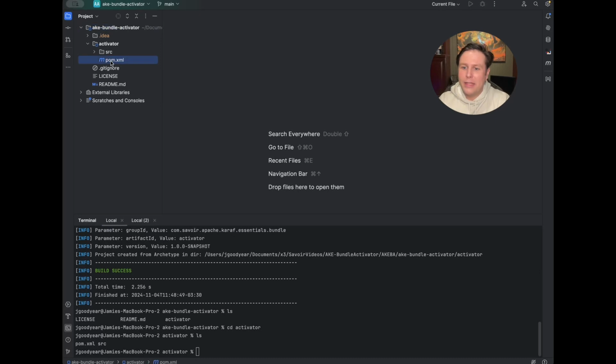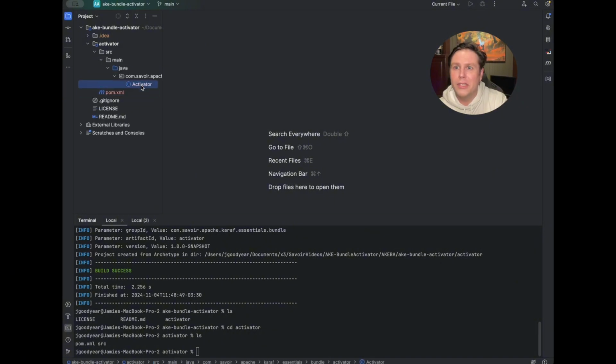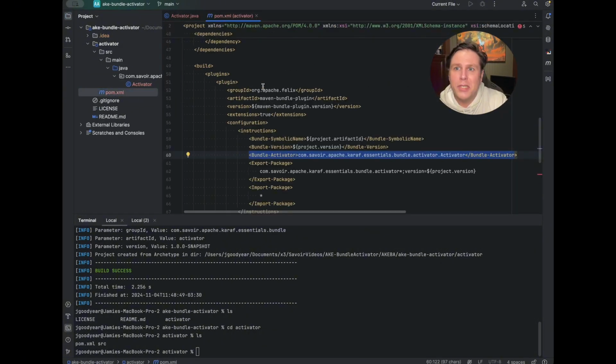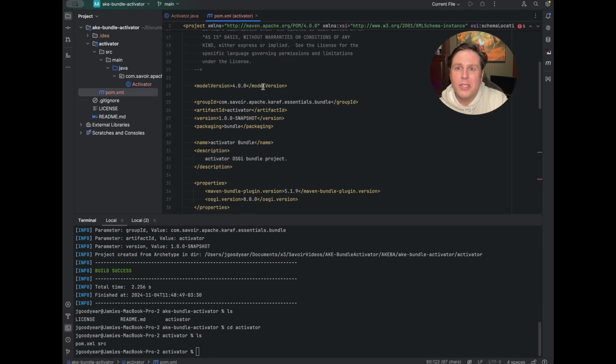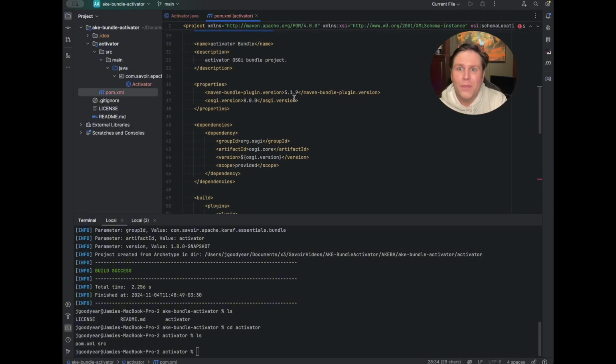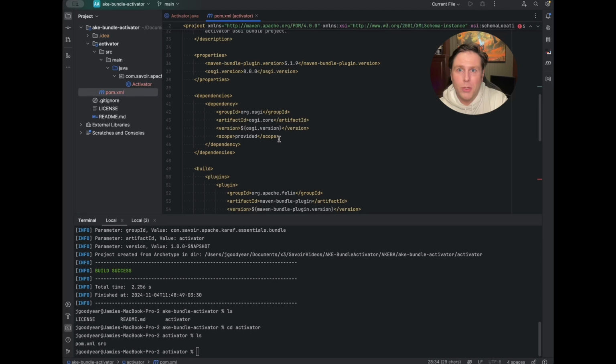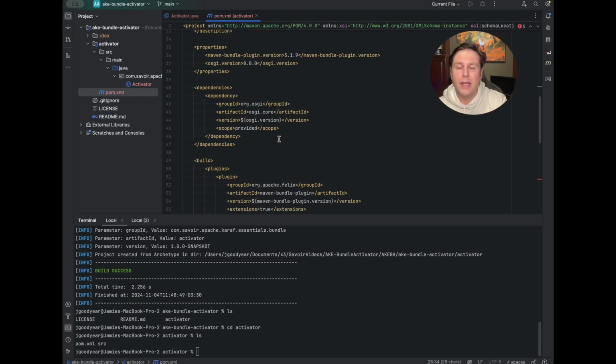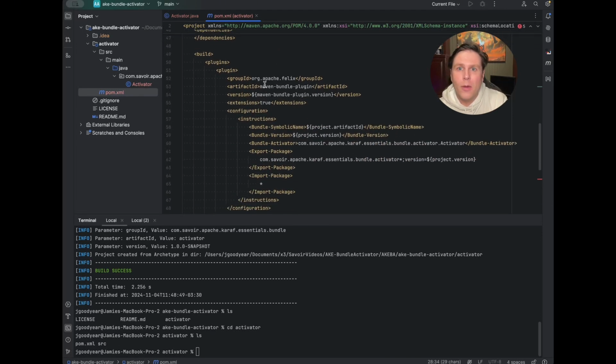Okay, so I'm going to add this as a Maven project at first, just to make this a little easier to read. I think that's already been picked up. Brilliant. There we go. So let's take a look in the POM first, and we'll take a look at the code. This is our standard boilerplate for a Maven project. We can see our group ID, artifact ID, version, and we see the bundle packaging, very important. We can see our dependency on OSGi core because we are going to be implementing part of it, i.e. the activator, and our Maven bundle plugin. We can see our activator class has been configured.